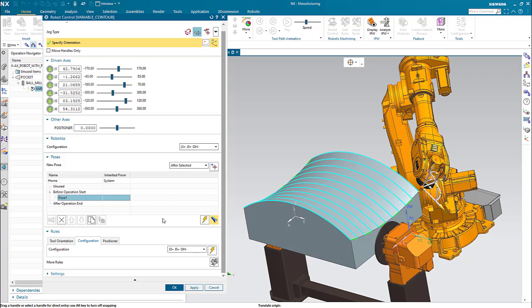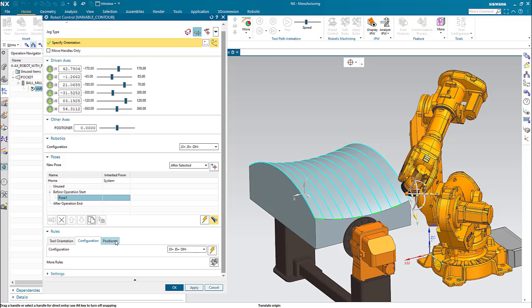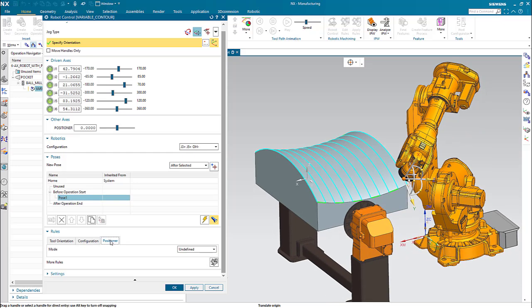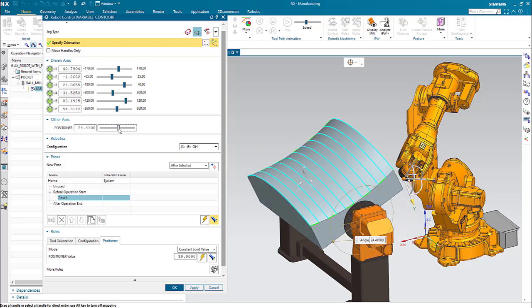Now, the other thing I mentioned is that, so that's one pose. We can use it by clicking and dragging it to the before the operation start. Now, before I create the other pose, I first want to attack this positioner issue. So if I come over here and click on this positioner icon, we're going to here use a constant joint value. And if I sort of play with this, so if I say plus 30 positioner value, okay, if I click on it, so this is plus 30.